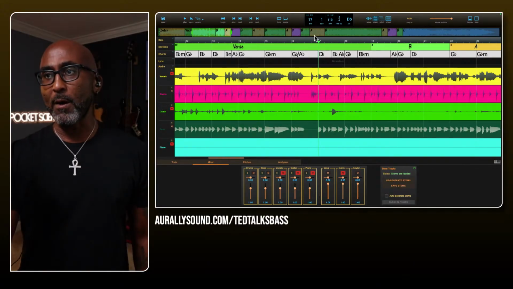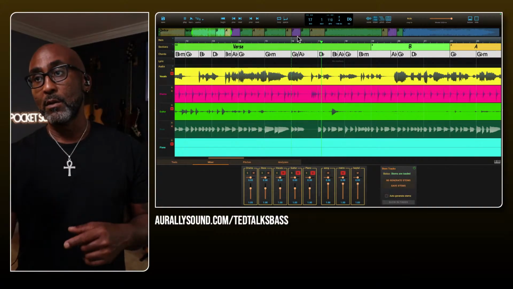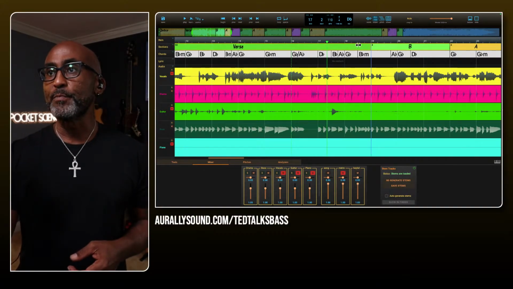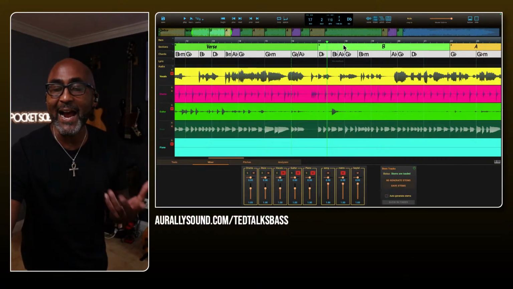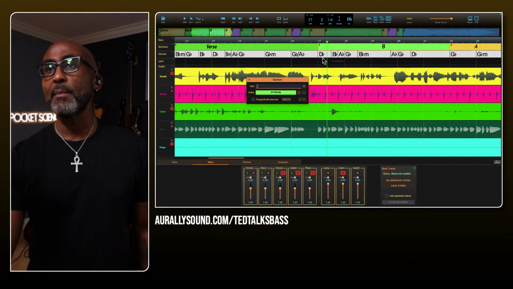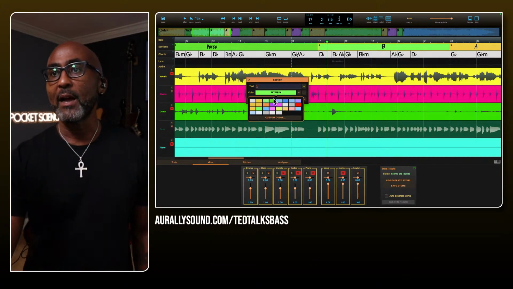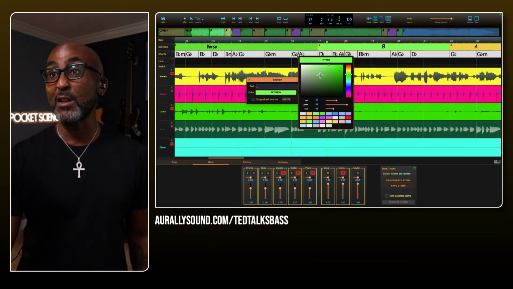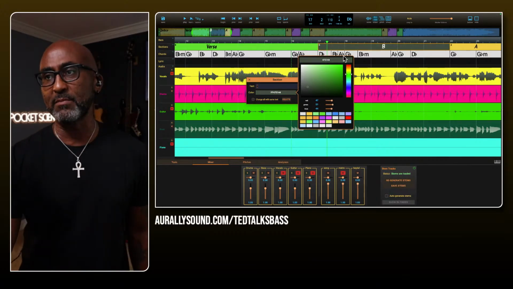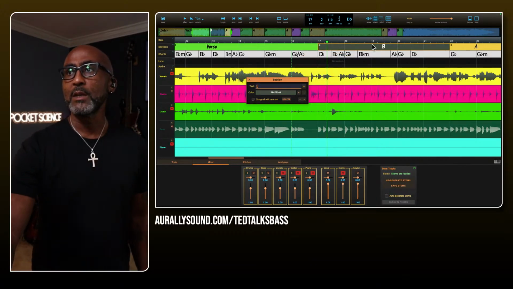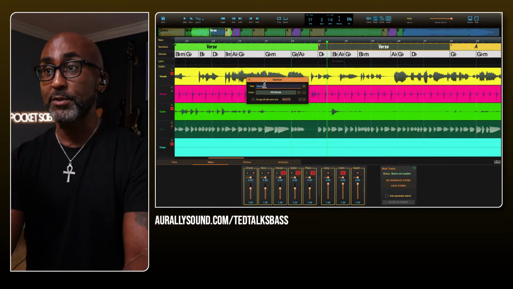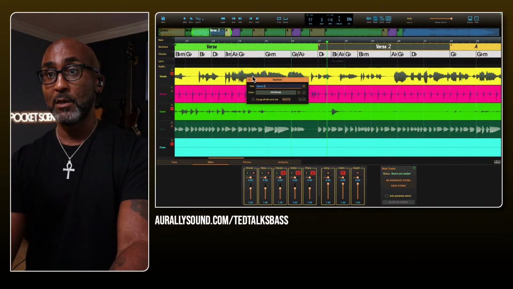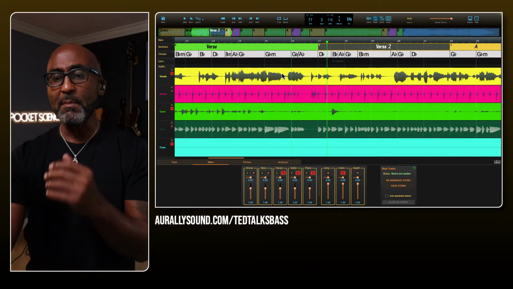So I'm going to delete this part. And this is verse 2. I'm going to go on and call it verse 2. You see it's a different shade of green. I can change this also. I'll double click on it. And if I want, I can give it a custom color. I don't need to do that, but just for grins, let's do that. Now I've got this window open. I'm going to call it verse 2. Okay? Easy money so far, right?